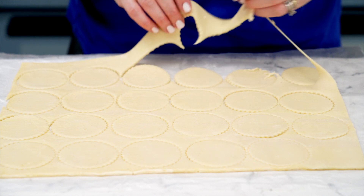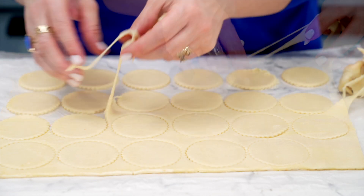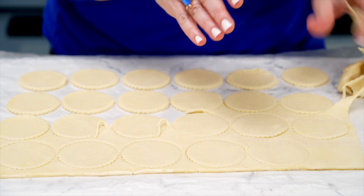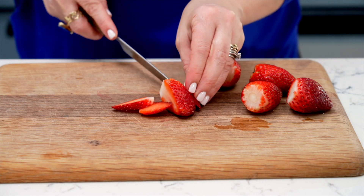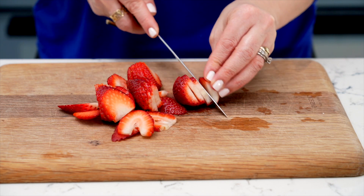Today I don't need these, but here's a little tip: if you have a bit of extra time you can actually roll out these scraps too to avoid wasting. Now let's dive into the strawberry goodness. I took fresh strawberries and sliced them up. We want thin slices but not paper thin — we want them to hold their shape while providing that juicy burst of flavour in every bite.